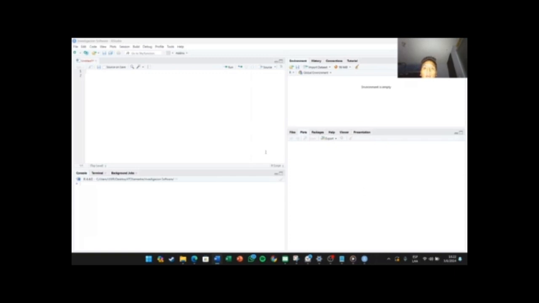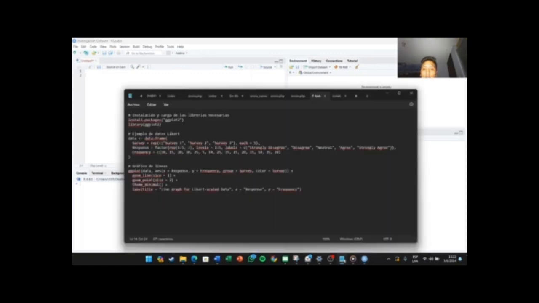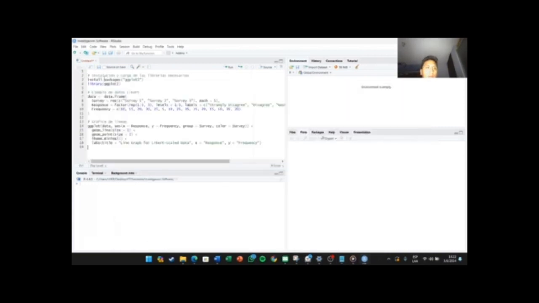Now, this is RStudio. I have my code for this exercise, and now I copy and paste. First, we install and load the ggplot2 library, which is widely used to create graphics in R. Now install and run.